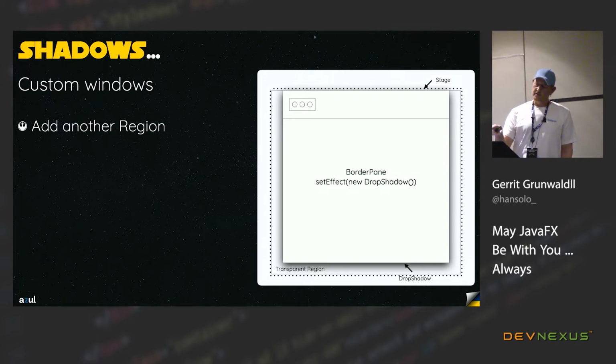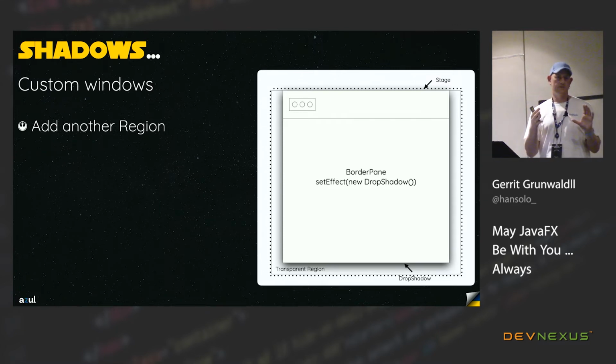Because you can imagine if I do that, then my whole stage, which is transparent, now also includes the transparent region which holds the shadow. If you add a drag and drop, or let's say a drag listener for the mouse, then it will not really act on the actual visible window, but it will act on the shadow. So you have to keep that in mind. That's what I mean. If you really have to create this whole stage on your own, you have to keep all these things in mind.